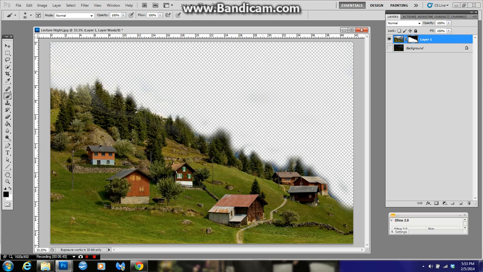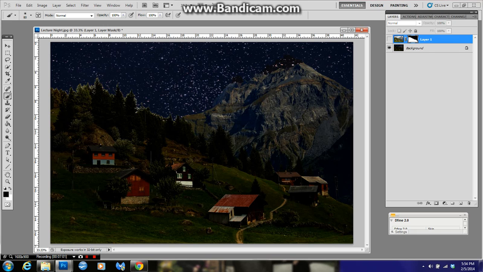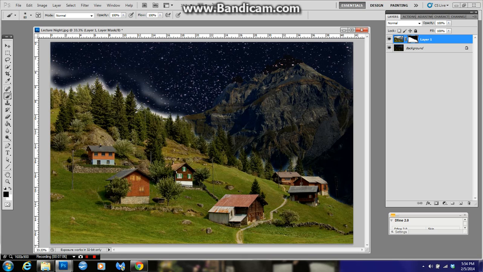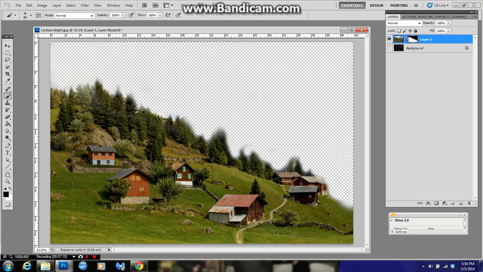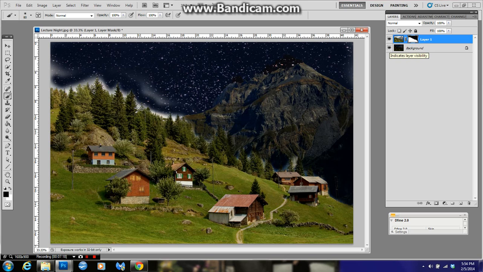Come here, erase. So now I'm painting with my black. You can see that in my layer mask over there. And then when I come back in and I show my nighttime photo, see if I hide here. Here we have the nighttime photo, which is underneath. I've erased part of the top photo. So if I stack them, now you will see, very badly, it has been masked so that the nighttime photo shows through with the daytime photo. And now I get kind of a day and night appearance.